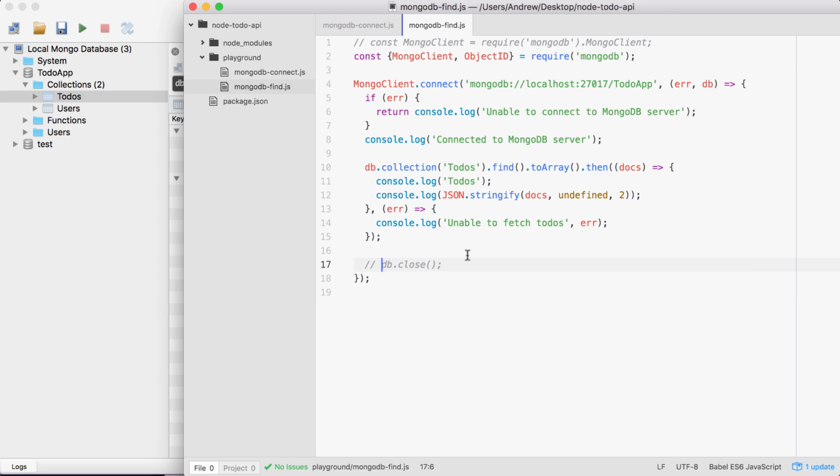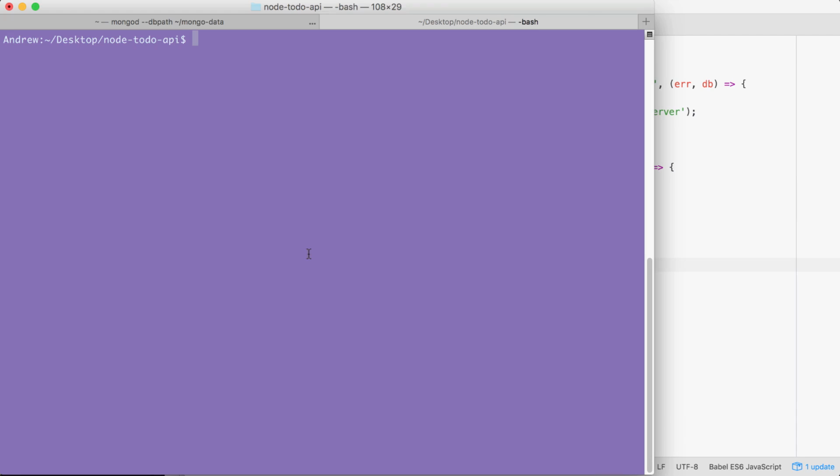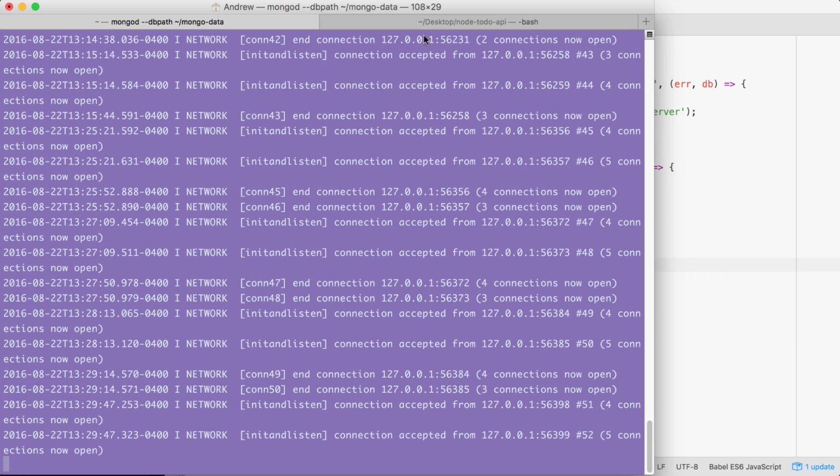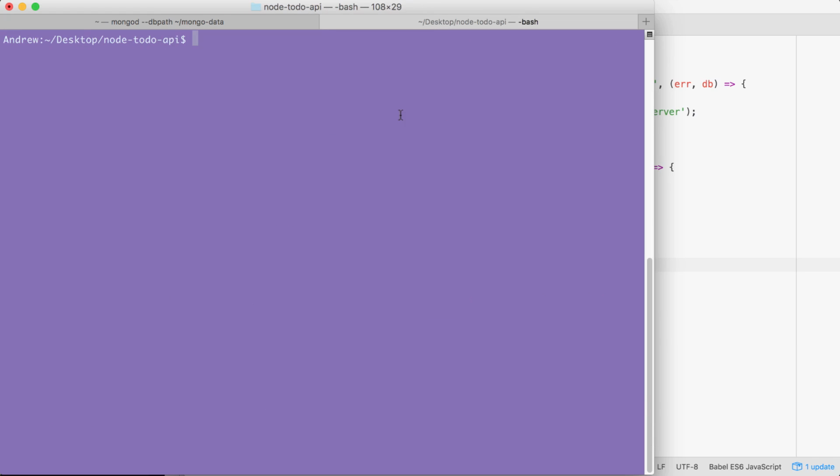So let's go ahead and comment that out, save the file, and run it from the terminal. Inside of the terminal, I'm going to go ahead and run our script. Obviously, since we connected to the database with RoboMongo, it is running somewhere. It's running in this other tab. Over here, I can run the script. We're going to run it through Node.